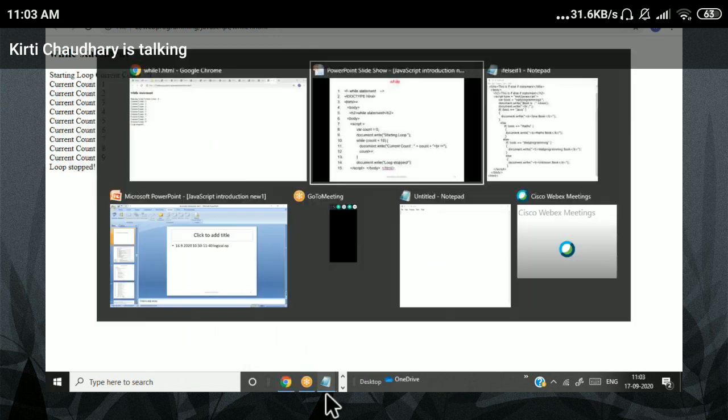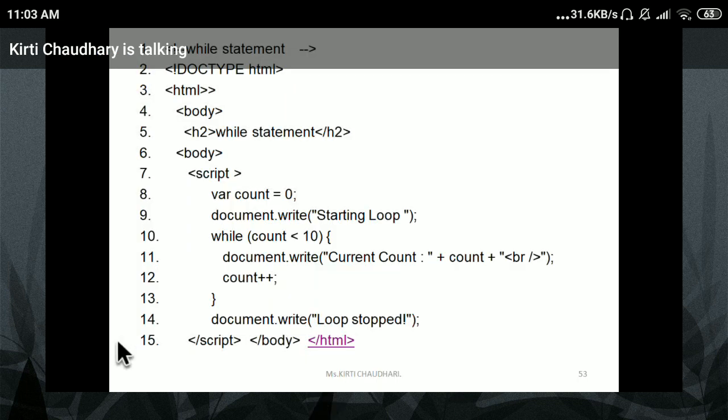Now, two things are compulsory. First, initialization is required. Here I said that count is equal to 0. So that is initialization, and then checking the condition: count is less than 10. Yes, the condition is true, then only it will go inside the loop. If initialization is not done, then it will not go inside the loop.